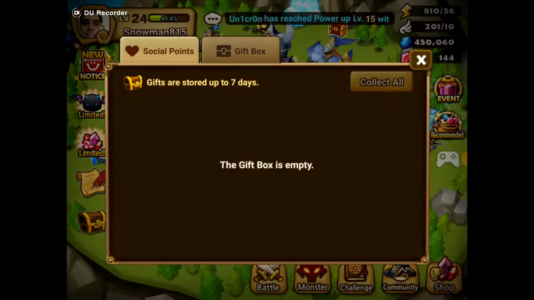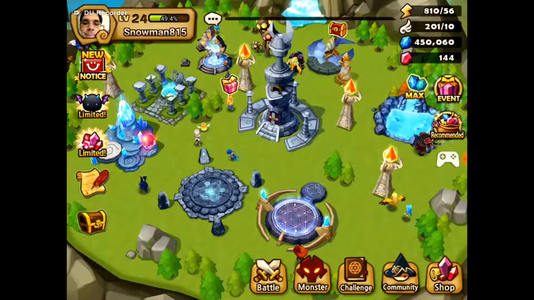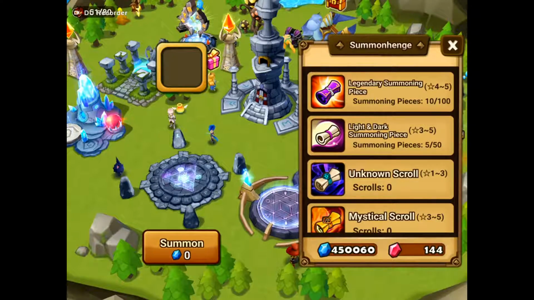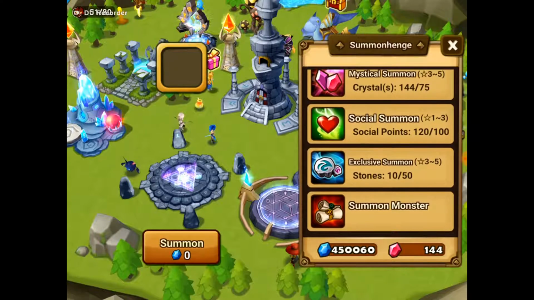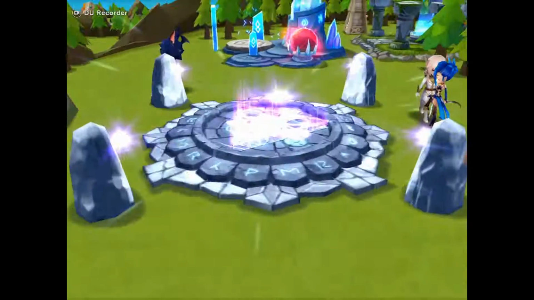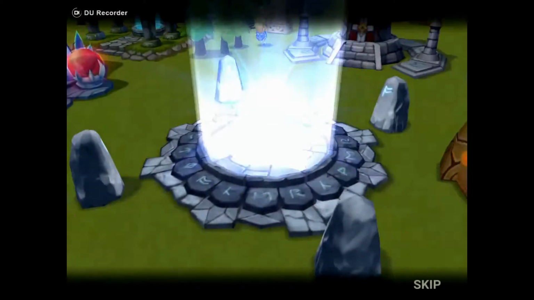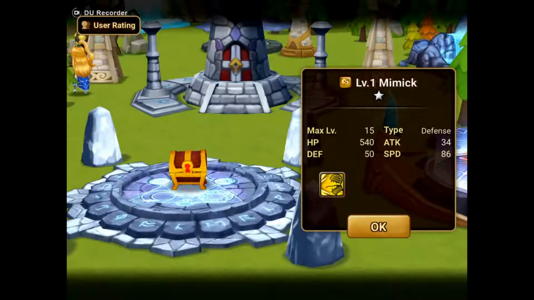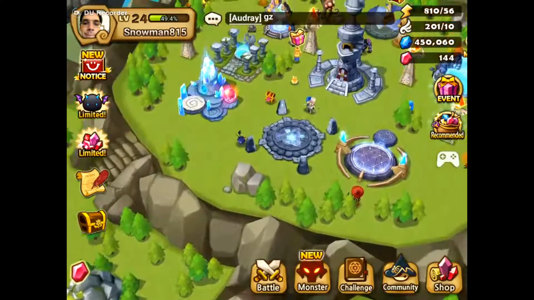Remember I told you about the social points? I always check those right away, because they do give you, I showed you before, but just in case you forgot, it was the first video. They give you the social summon, which means I can click on here and summon a monster. Usually they're not the great monsters. They're usually good for food. I'm not going to keep him, but anyway, let's get into the runes a little bit.